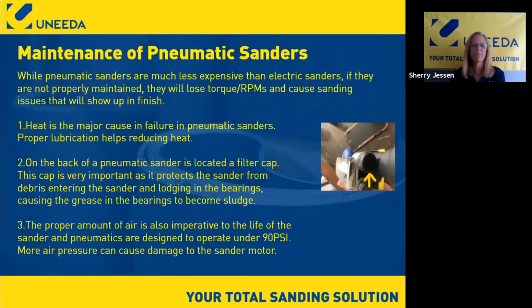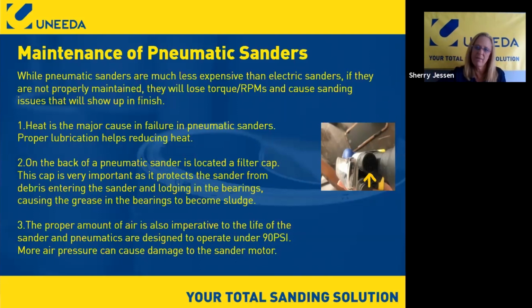One of the first 101 sanding classes I took taught that you want to sand consistent and slow. You don't want to try to whip the sander. So speeding up the swath or speeding up the RPMs on the sander really doesn't do you any good, because you shouldn't be moving the sander very quick anyway, right? It will pick up a little bit because you've got more air, and there's nothing restricting it coming out. But the problem is that filter cap is there for a reason.